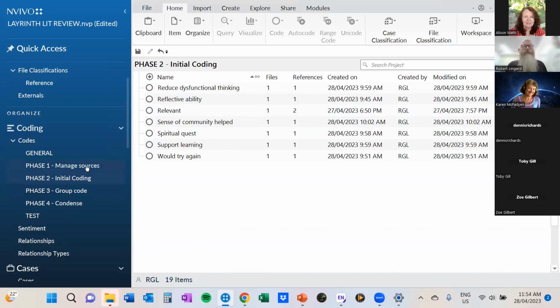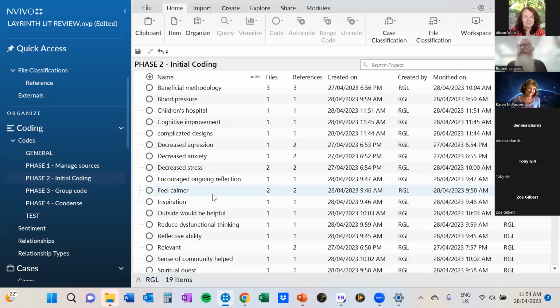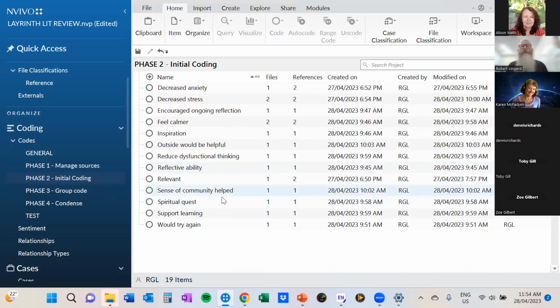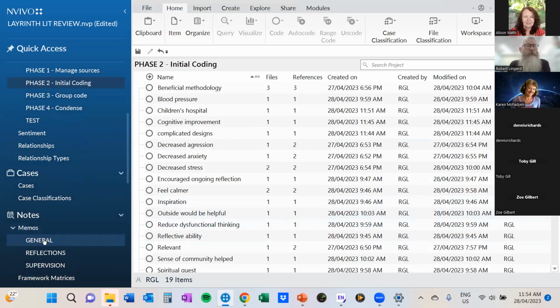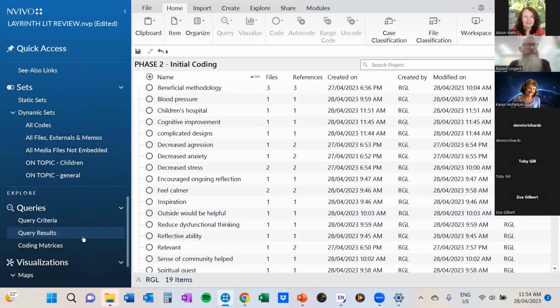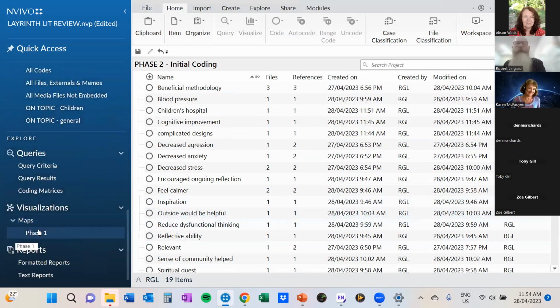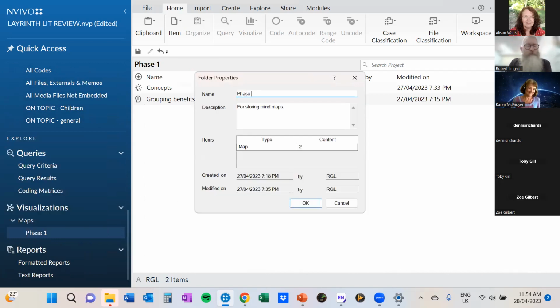So manage sources is what we did the first time, made our notes and the margins. As we've gone through, we've read, we've categorized things, and we've done our initial codings. So here we've got a small number of codes that have been made in our initial reading. Yeah, that looks fine, but what do we do with it? So we could start playing with memos and mapping and things like that. So I'm over on the pane, sorry, I should say phase 2, folder properties. Let me rename that.